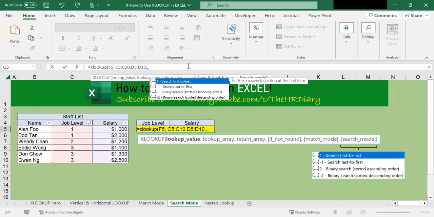In search mode, they give you a few options: 1, search from first to last; -1, search from last to first; 2, binary search sorted in ascending order; and -2, binary search sorted in descending order.